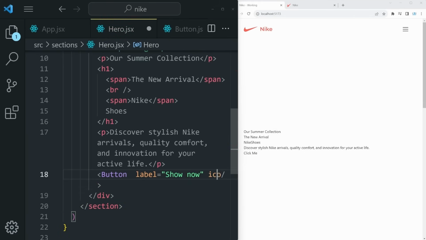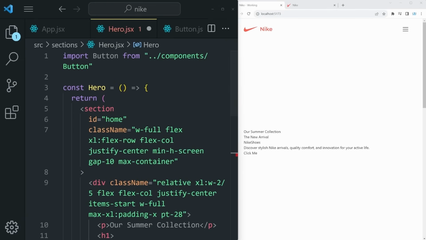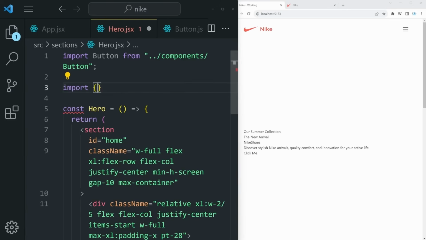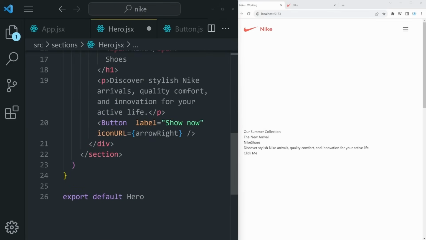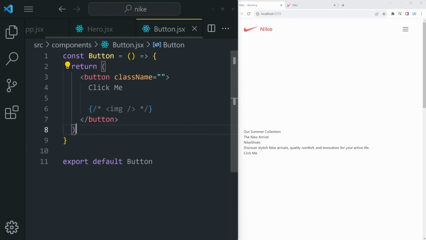And the second one is going to be the icon URL equal to arrow right. And this is going to be one of our icons that we're going to import right here at the top of the hero section. So let's import the arrow right coming from /assets/icons.